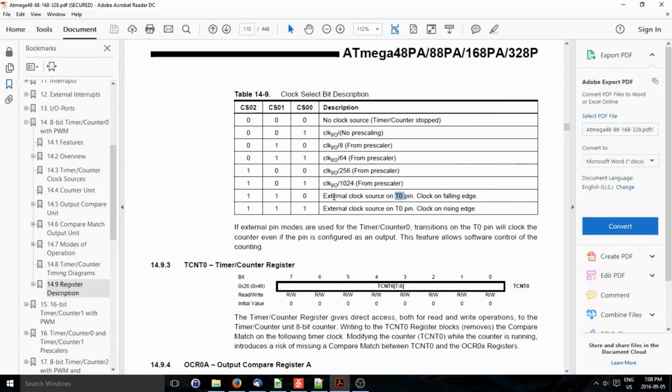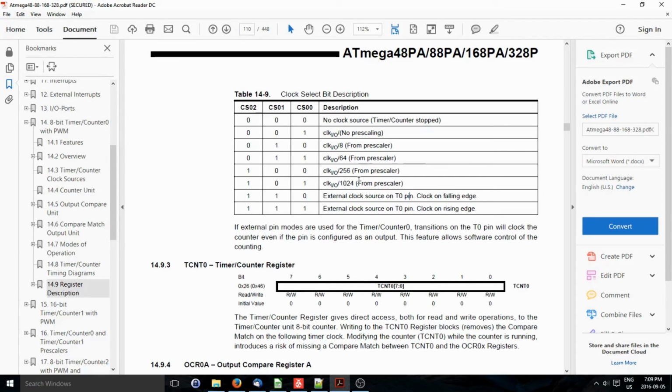So this is an external clock source from outside the microcontroller on the timer 0 pin. And you can have a clock on the falling edge or the rising edge. We'll talk about that maybe in another video, because you can use this as the source for an external frequency counter, which I've done a previous video on, and I might do another one with more details to show you how to set it up.